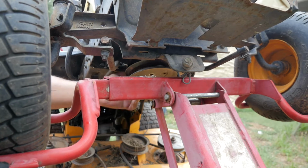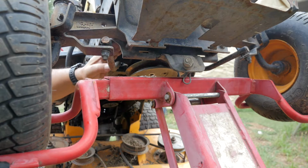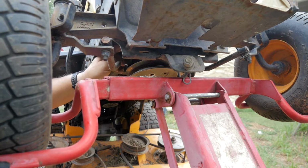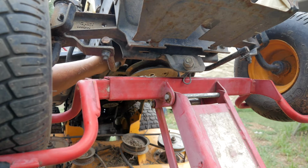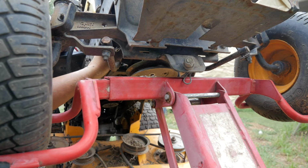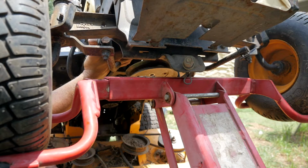So we still have the drive belt up there. I don't know if you could see. Can you see this up here? So there's another keeper. And I'm squeezing on it here. So this wraps around your drive belt. There should be a bolt. Unbolt this one. Yep, there it is right there. Bar is off, so now we can slide the belt off. And you can feel the slack in it.